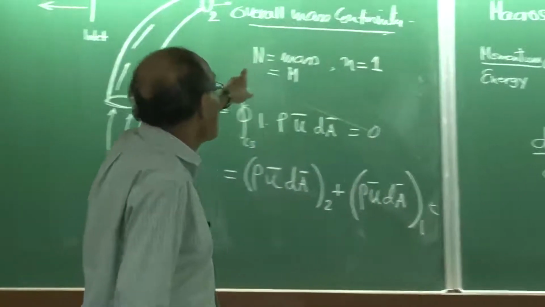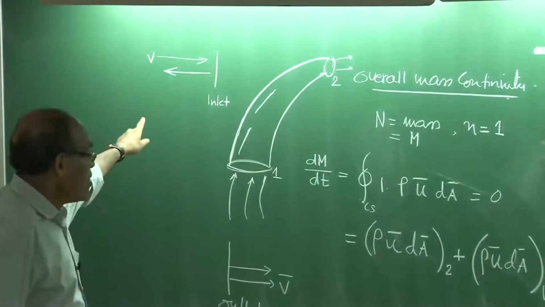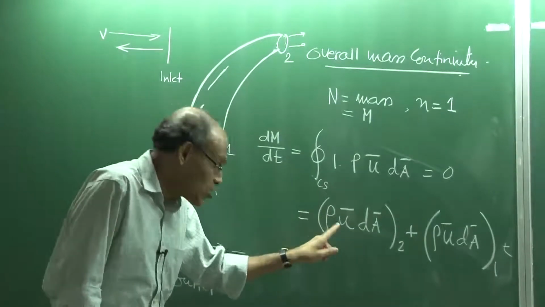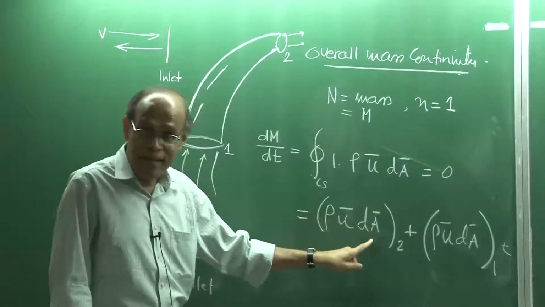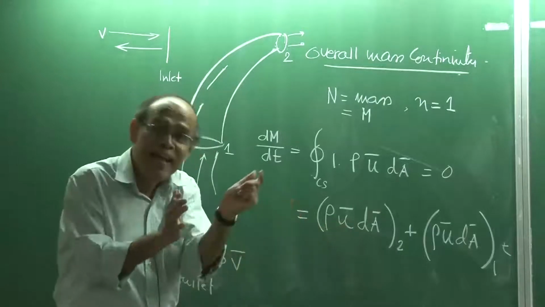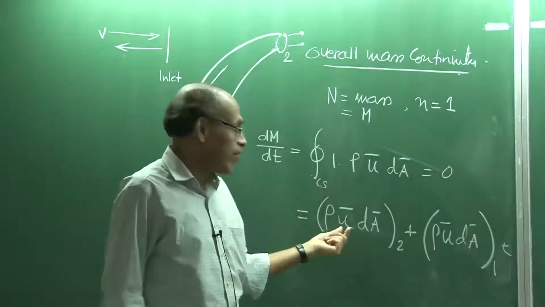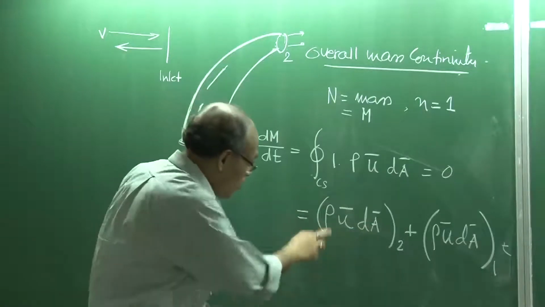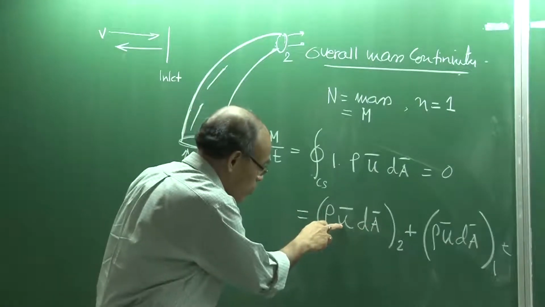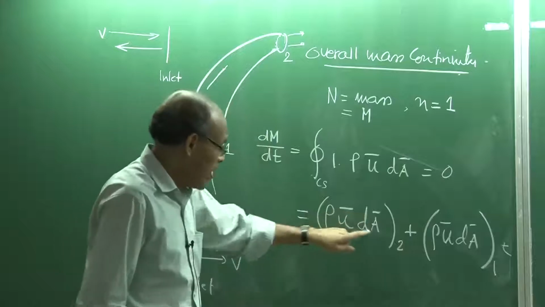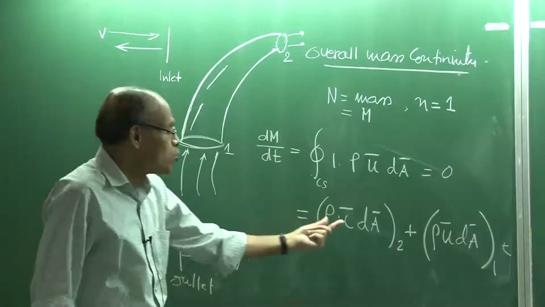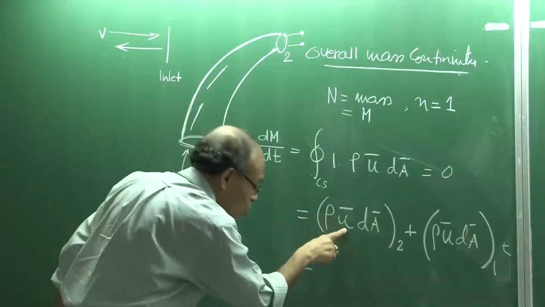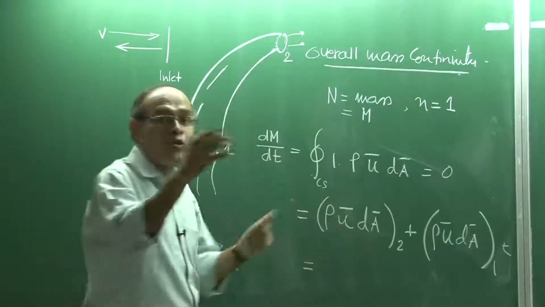Since I have considered normal flow, what will this term be? You take the modulus of u, you take the modulus of A, and then multiply by the cosine of the angle between the vector u and the vector A. The direction in which this velocity vector makes an angle with the normal is what decides the angle of the two. So, you can write this as rho into the magnitude of u times the area into the cosine of the angle.